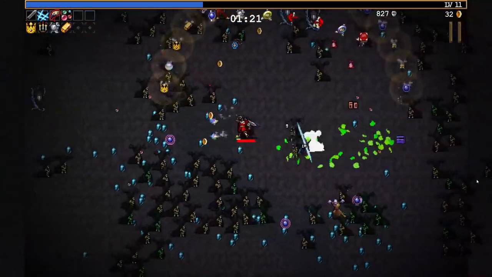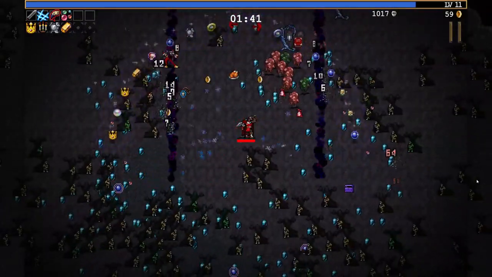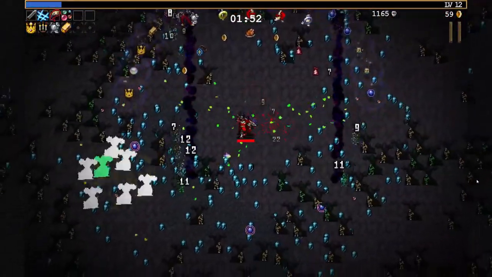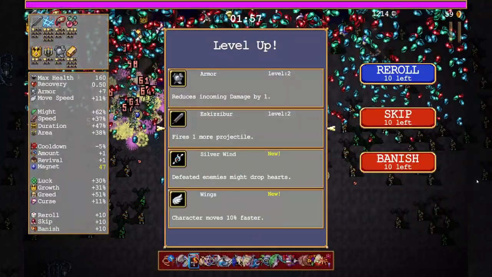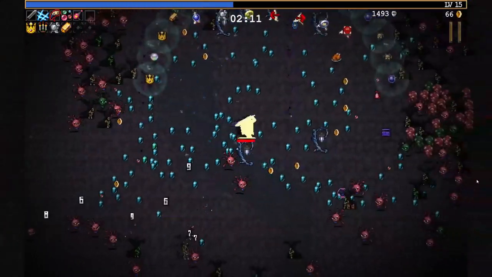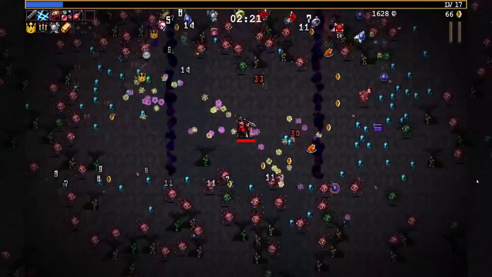The build's looking good. I guess I didn't have to grab the crown or the box either. Whatever. We'll do Four Seasons. We got this. There we go. Grab the laser. Bracer goes to the arrow. I was trying to think of what it went to.